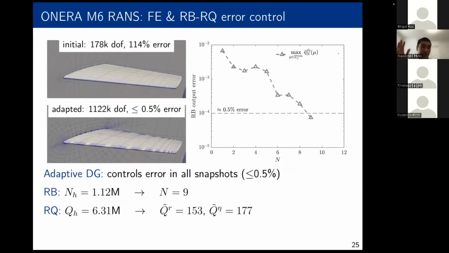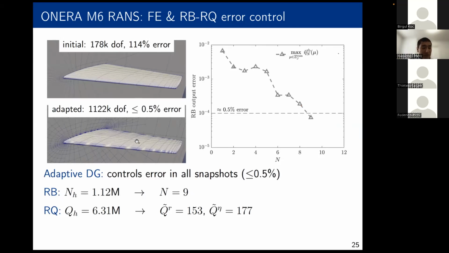So we again revisit the same Onera M6 problem, and I use this greedy algorithm starting with a very, very coarse mesh. The algorithm terminates after 9 iterations in this case. And in that process, it performs adaptive mesh refinement every time it computes a snapshot.